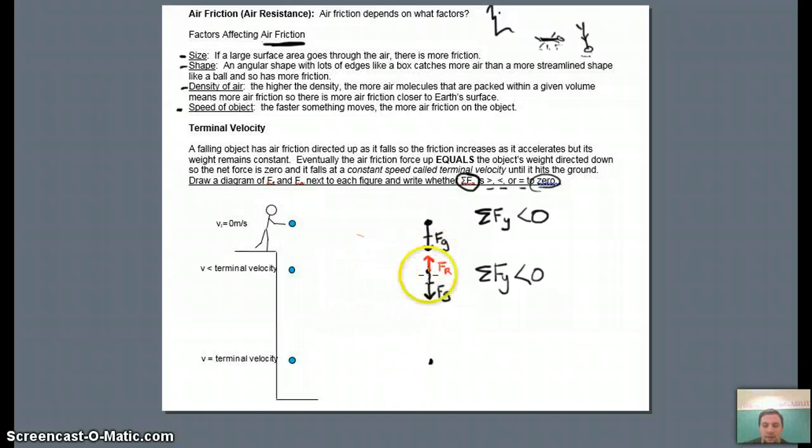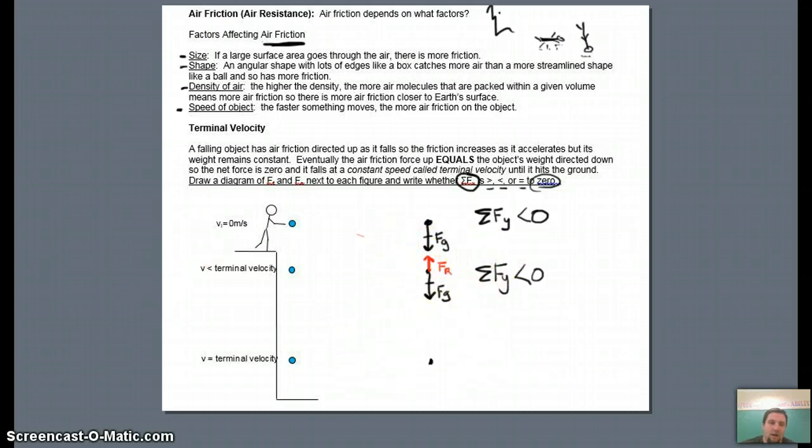As it starts to move faster, the resistance starts to grow. You can think about when you're driving in a car going 30 miles an hour and you stick your hand out the window. You can feel the resistance, compared to when you're going 70 miles an hour down the freeway, where you feel a greater pushback from the air resistance. This is kind of what's happening.